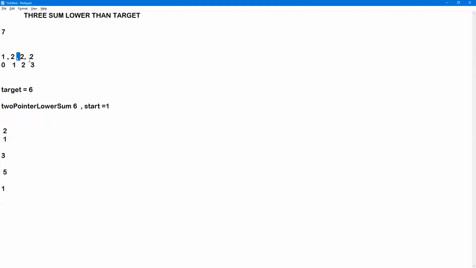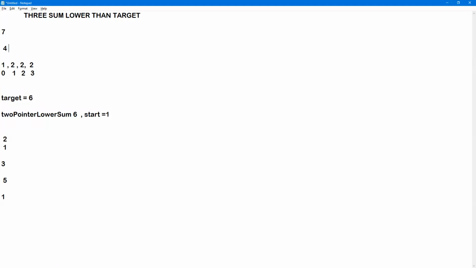I incremented 2, right? My length of this array is 4, right? It's 4. But I'm doing length minus 2. So new length is 2. But I'm not going to check all the 4. I'm going to check only for 2. You understand now why I'm doing minus 2 here, right? Because we have to keep the space here. Otherwise you will get index out of bound. So then that is all, your index is 2, and the parent function also is good because the condition becomes false now. 2 is not less than 2, so you are out.